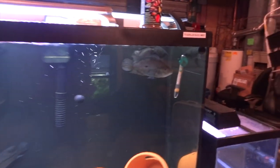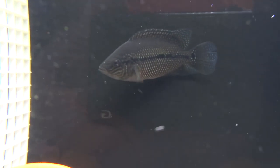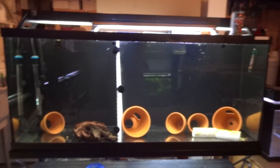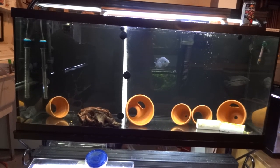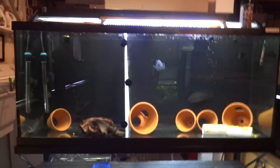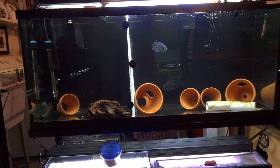These are the umbees I pulled out from the gorilla's black tank once that pair paired up. This one's kind of the stud, but he's been torturing the rest of them so I've got a divider up — you can see these guys are pretty nipped up. This one seems to be the stud on this side. Can't really tell yet if they're male or female on many of them. They're just in a 55 right now — they're such cool fish it's hard to just get rid of them.